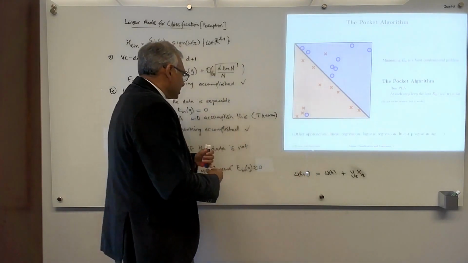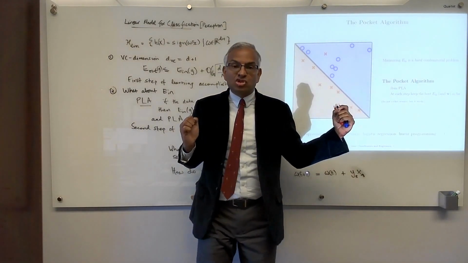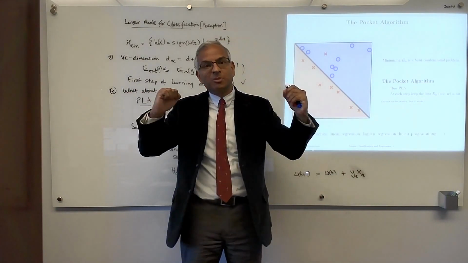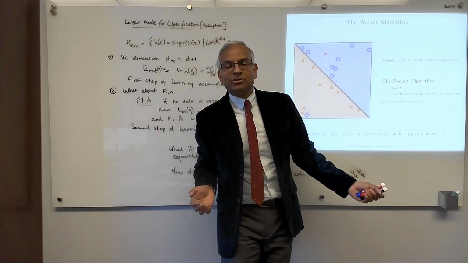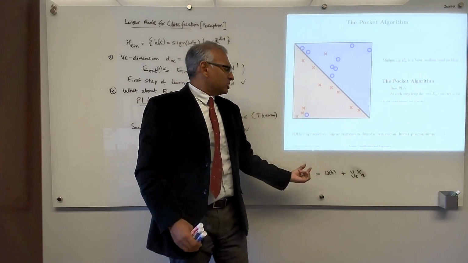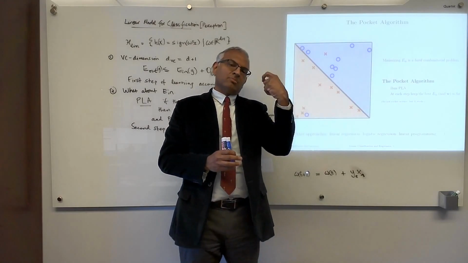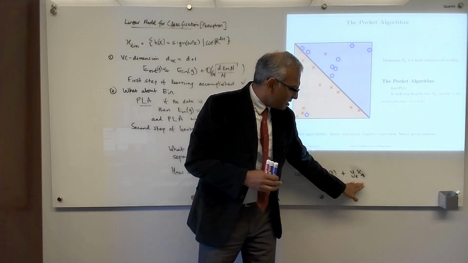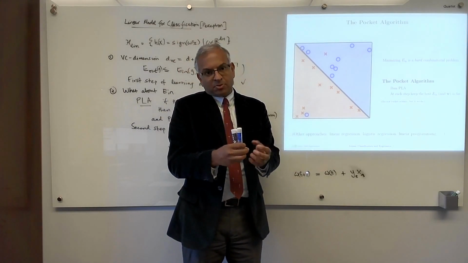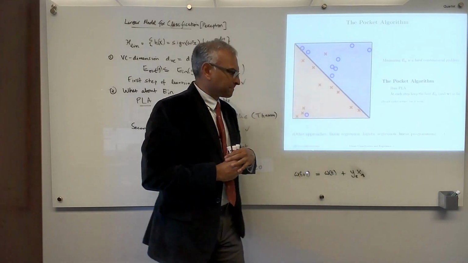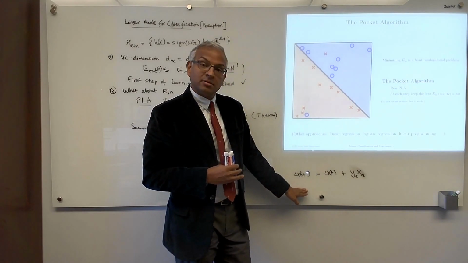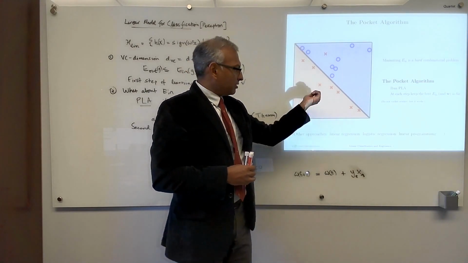So unlike the perceptron learning algorithm, which, if the data is separable, will stop, the pocket algorithm will go on forever because PLA goes on forever. So you have to decide when to stop. 10,000 iterations, a million, a billion, a trillion. Okay. Maybe 1 million, depends on the dimensionality of the data and the size of the data set. Because remember, at each step you perform an update. This takes a running time that's proportional to the dimensionality, and then you have to compute E in, which is a running time that's proportional to the dimensionality times the number of data points. Okay. So computationally, the pocket algorithm adds a lot of overhead on PLA, but it allows you to tolerate error.